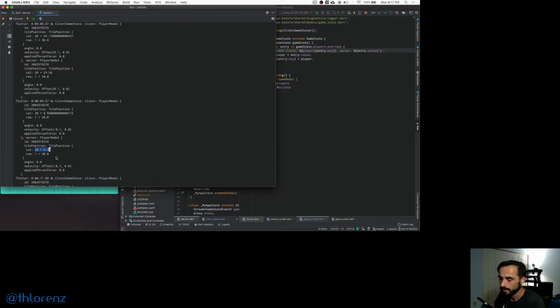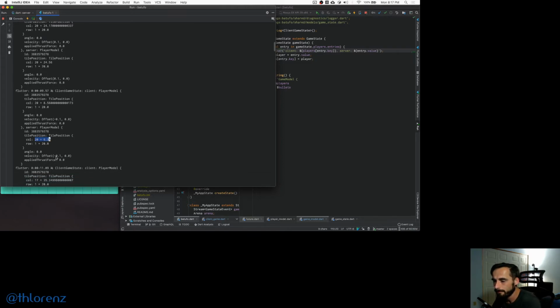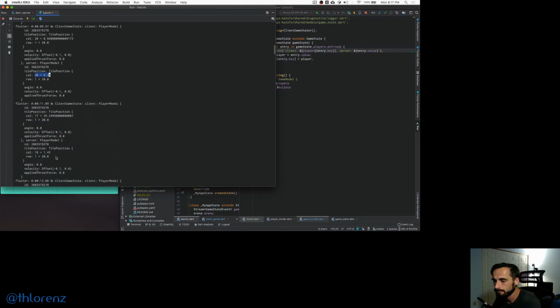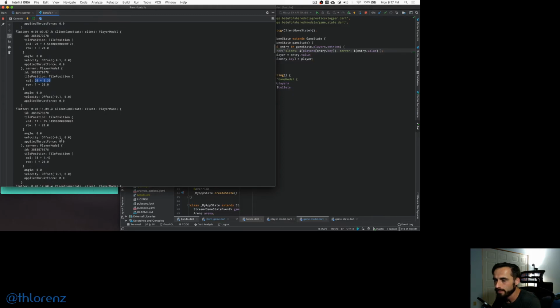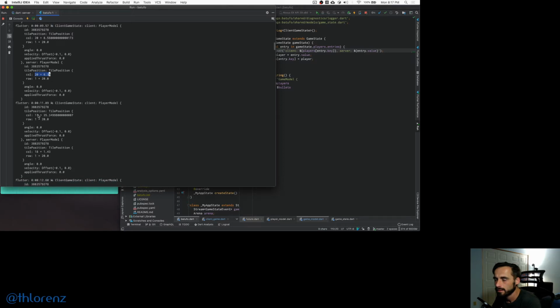I'm not sure why, because we're simulating the same. It might be a rounding error. I'm not sure. So we have this here, and then here we were really off. But we have the same velocities, we have the same angle.